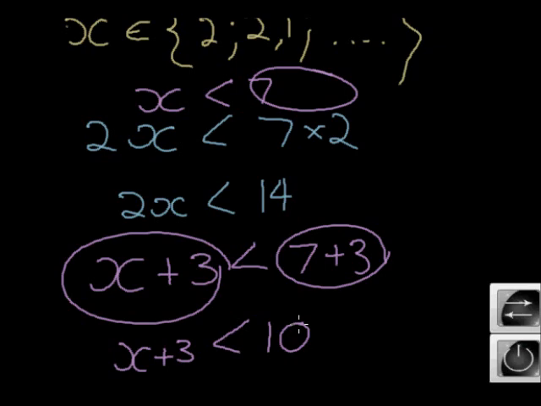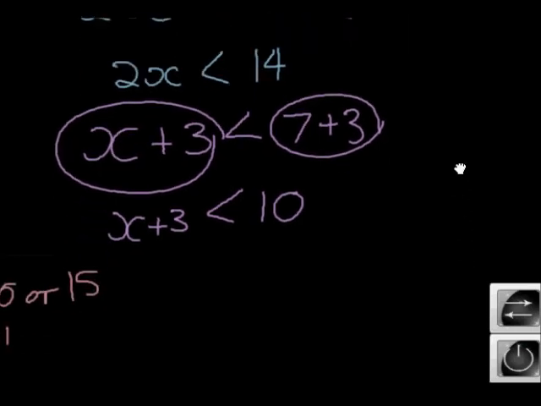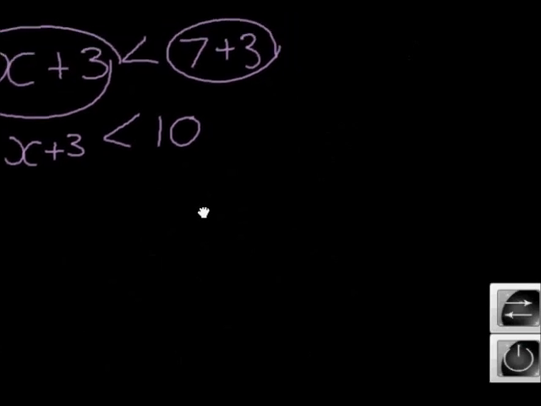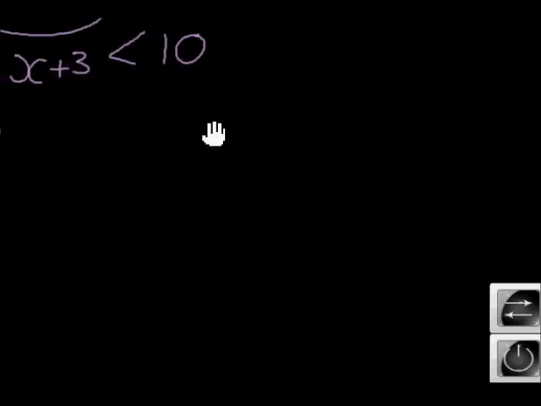Because x is less than 7, then x plus 3 must be less than 10. You see, it's the same thing as a normal inequality. Oh, sorry, an equation. Now, what about a compound inequality? For example, in a compound inequality, I'll have something like x is less than, give me a number. 2.